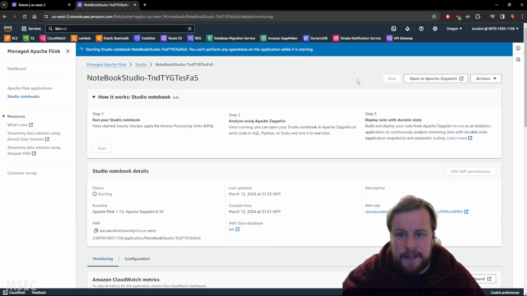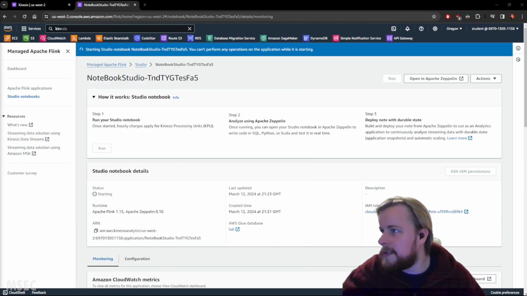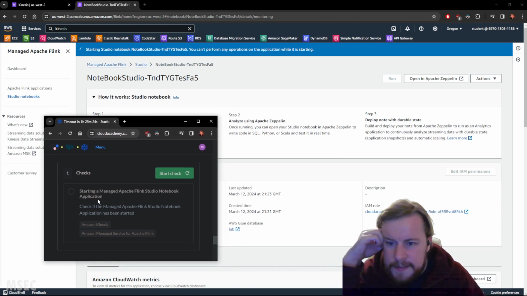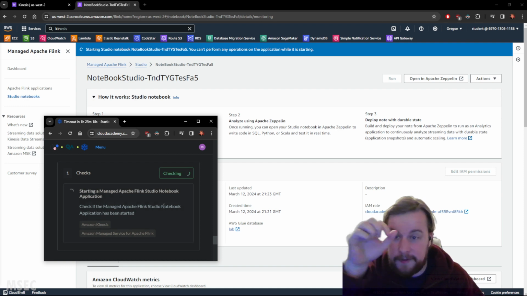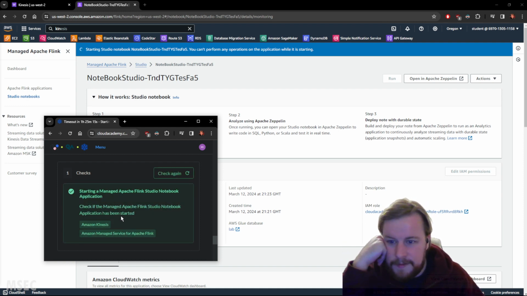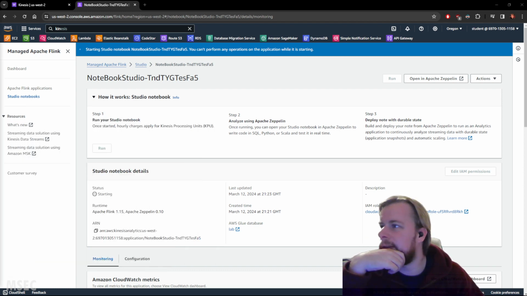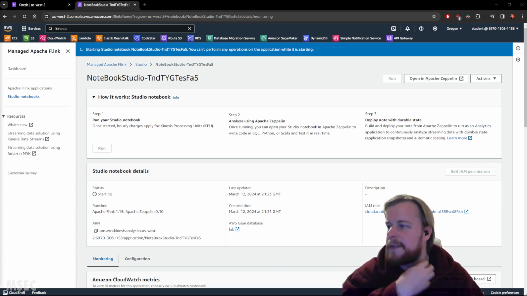So is that still going? It is. Let's see if my check works. So we've got a checkpoint. The check will look at whether we have started the notebooks. This probably should fail. No, it started. Okay, so again, it's probably just looking for the name, but we need to wait for it to be usable. So let's do the next step. I can at least do the next bit.